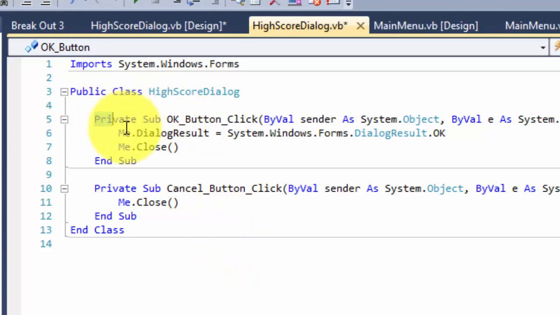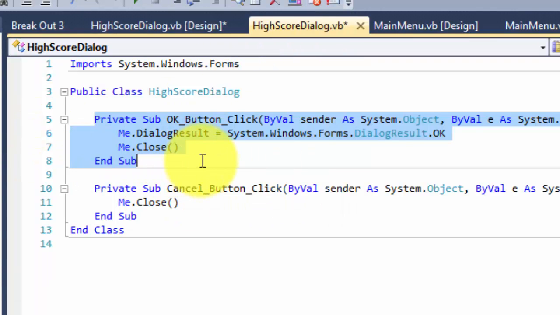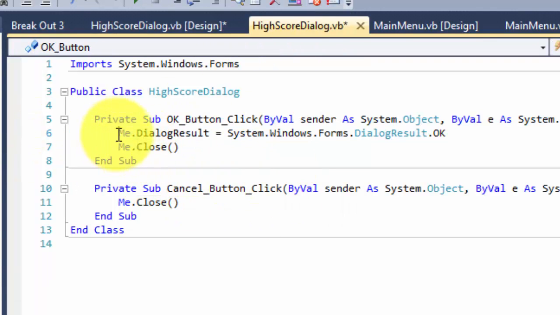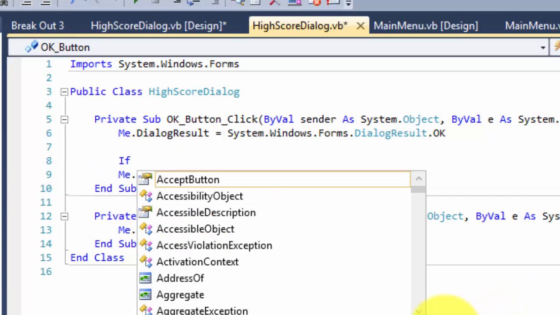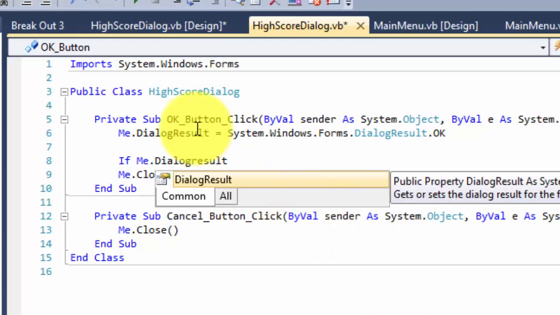All right, for the OK button, that's the button that I changed to say enter. We're going to have to call some code in here. So we do want this dialog result variable. What this does is create a new variable and hold it to what the user clicks on. So we want to say if me.dialog result, and it's basically going to say the same thing here.